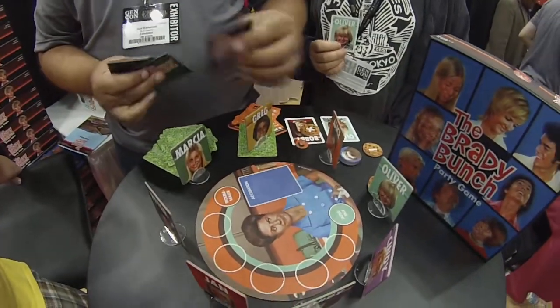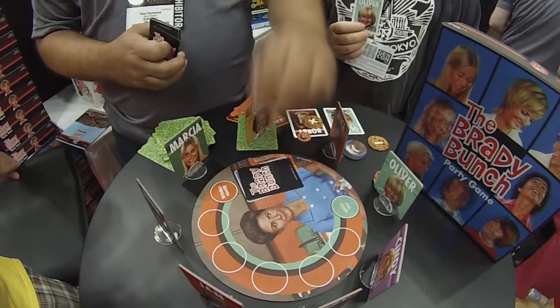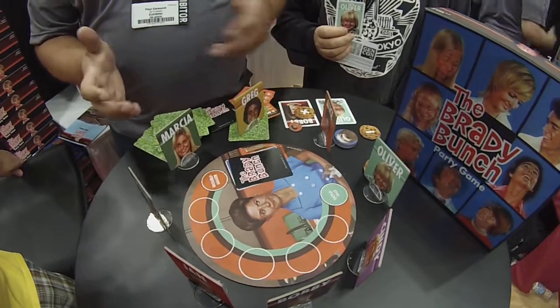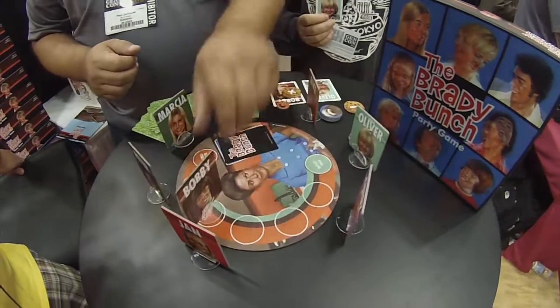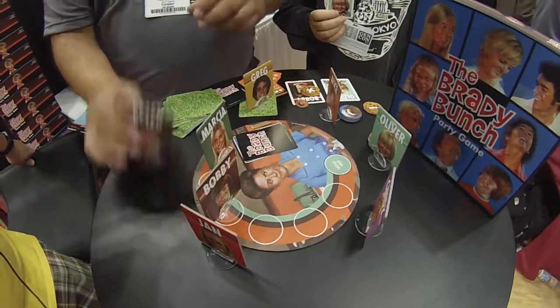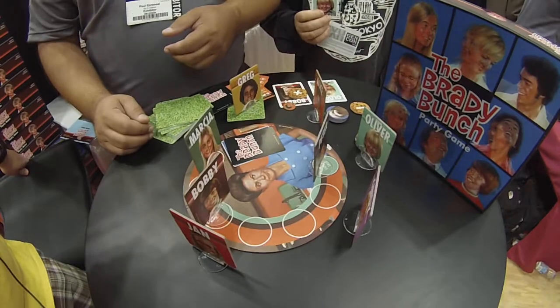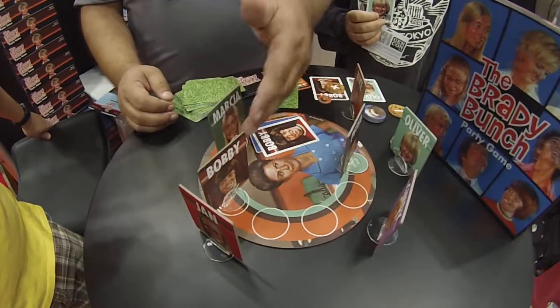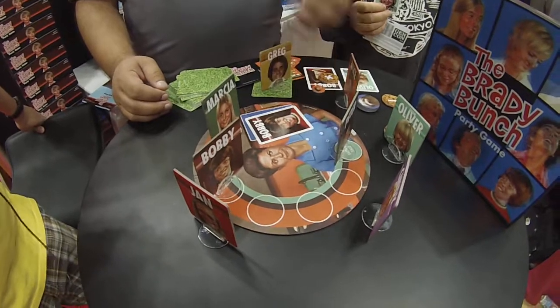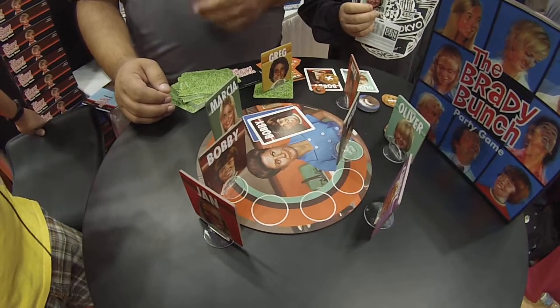Once that's done, Alice will look through the deck and say, I think it was Bobby. But she's not going to say that, so just place the card down, and then we will add up the scores from each player. So in this case, she thinks it's Bobby. Bobby had a lower score, Marcia was the troublemaker, and Peter is the tattletale. So we reveal the card, it's Bobby. Bobby was not the troublemaker, so Alice and Peter lose the game, the other players win.